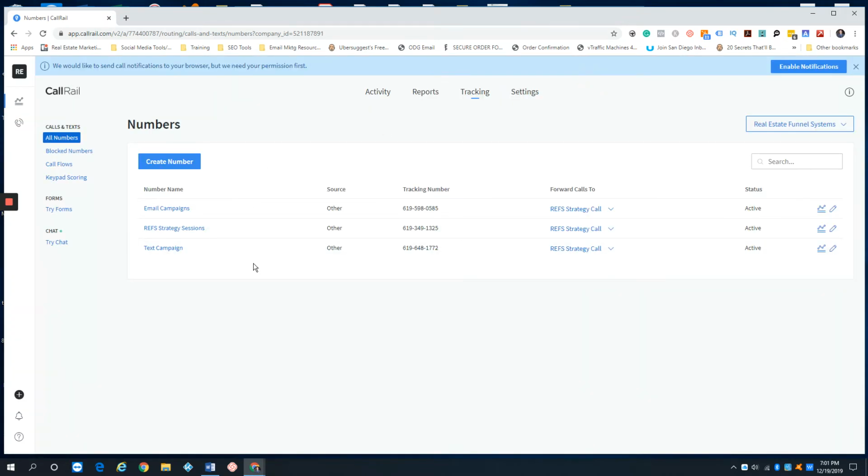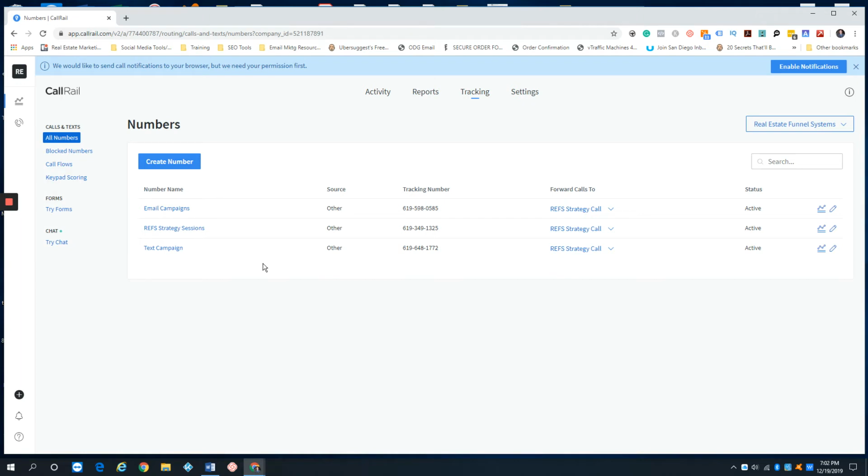Depending on your CallRail account, the basic account, I believe, allows you up to 10 numbers. And if you want more numbers, I believe it's $2.50 or $3 per extra phone number. But if you get the basic plan, I highly doubt you're going to go over. You can easily recycle numbers. So let's say you did a mailer campaign to foreclosures over 3 months ago, and obviously in the last month and a half you've got zero call traffic from it.